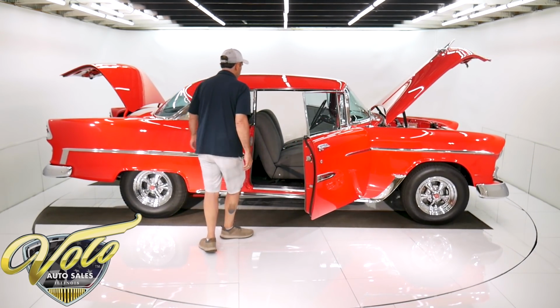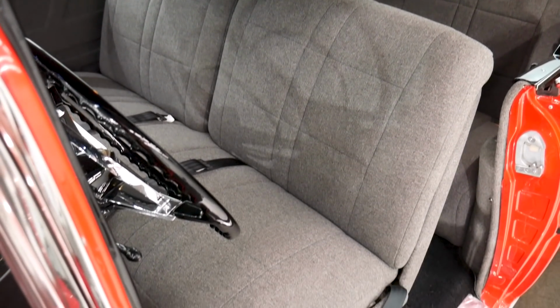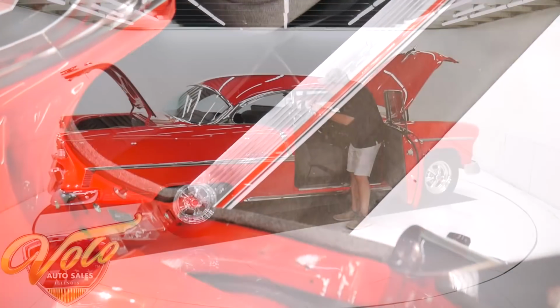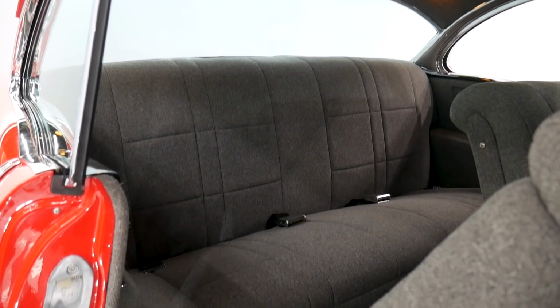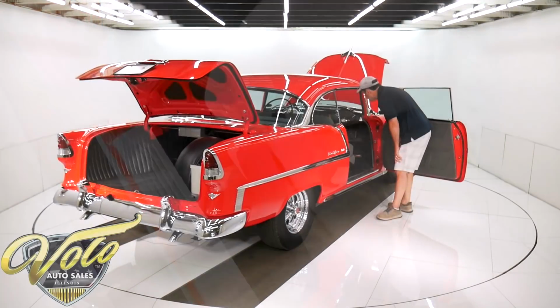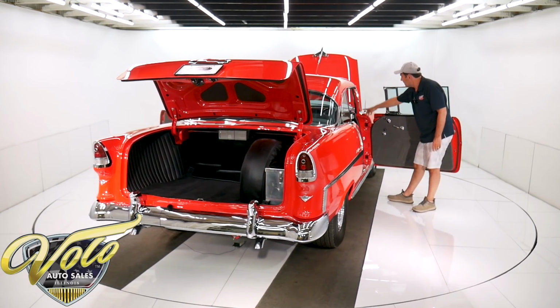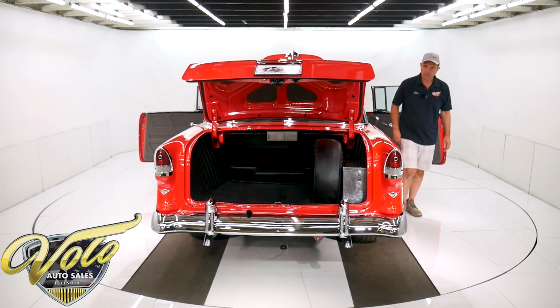Super comfortable. The seats must have been all rebuilt. They feel like new. It's got the Bel Air chrome ribs in the headliner. The interior lights all work. Seat belts front and back. I even took my 3-year-old grandson. I put him in the back in his car seat, and I even went out for a ride with him. We went and flew a kite. Speakers in the kick panels. It's got a custom clock. Even comes with fuzzy dice.